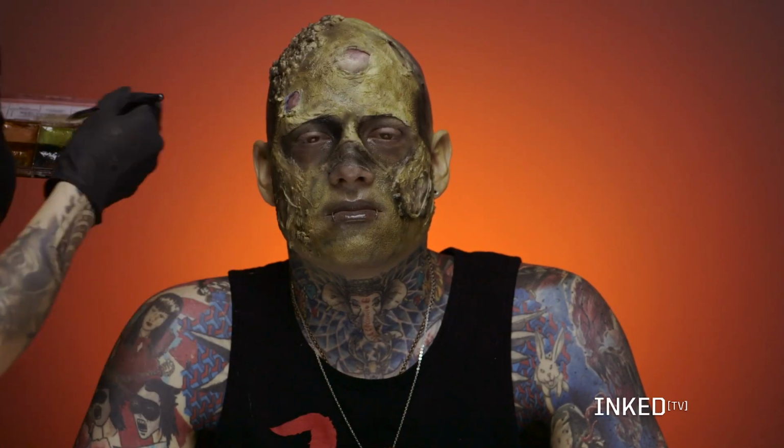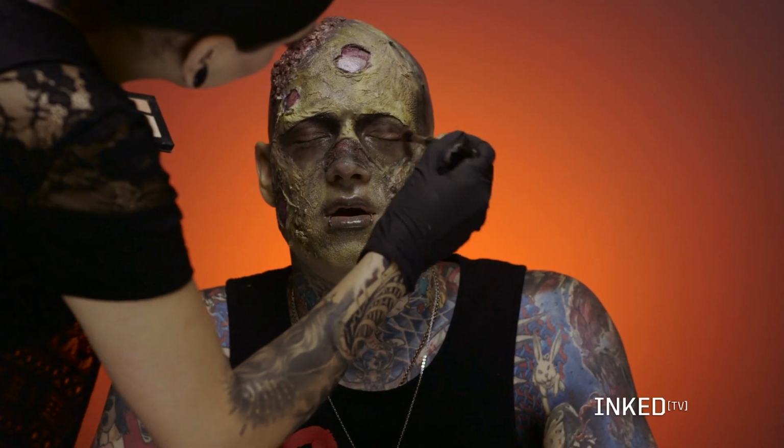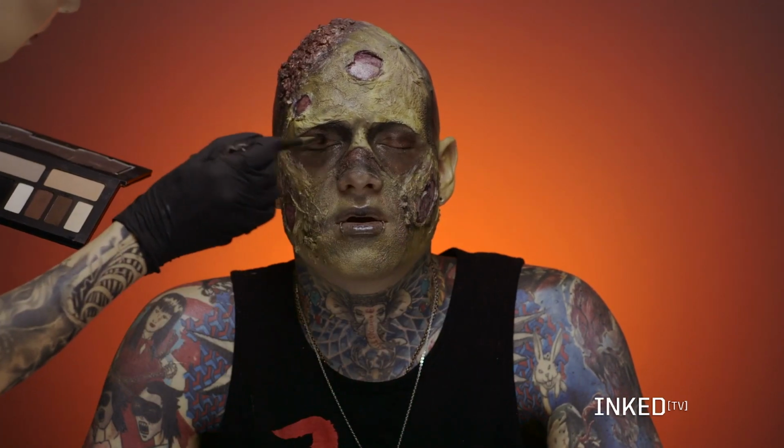Using the Real Color palette, fill in the injuries with a mix of blue, red, and yellow. With the same palette, I'm splattering colors with a 1-inch chip brush that I've cut. To hollow out the eyes, I'm shading with the Kat Von D Shade Plus Light palette.